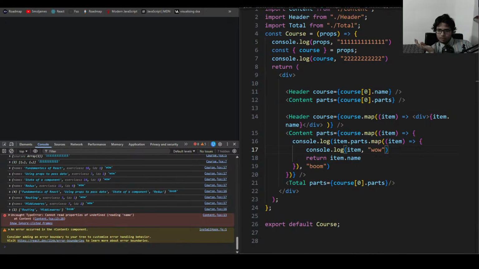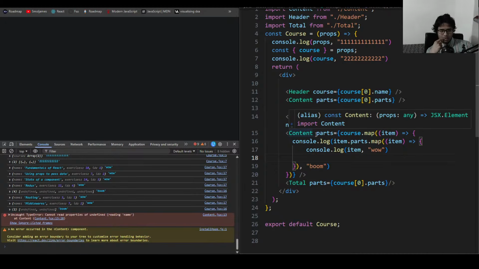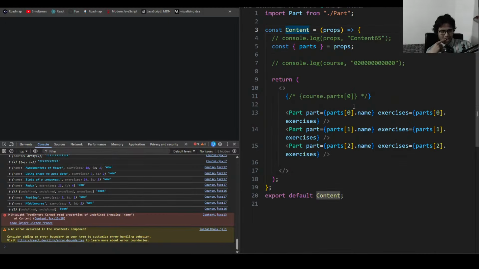I mean, like, cannot read property of undefined reading name. It's just a console log. Cannot read property JS13. There is nothing. Content. What? There's 13.